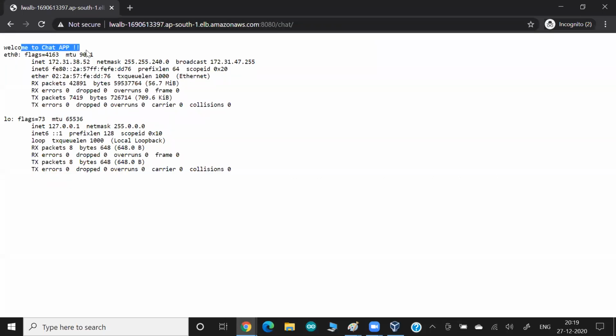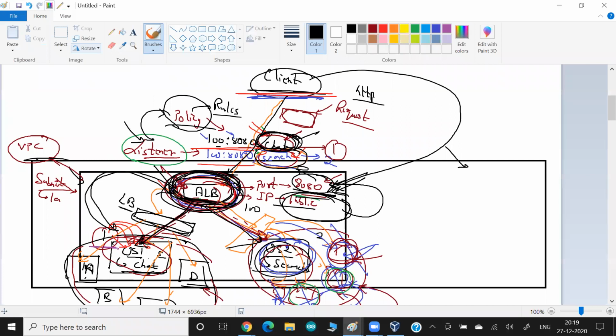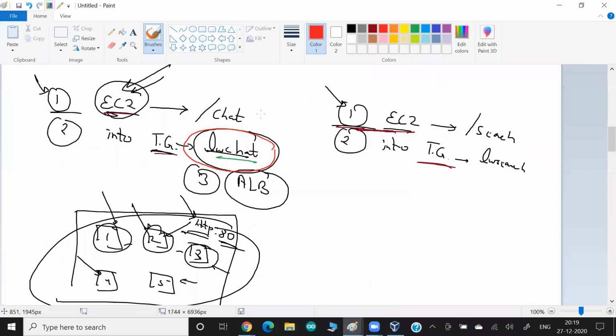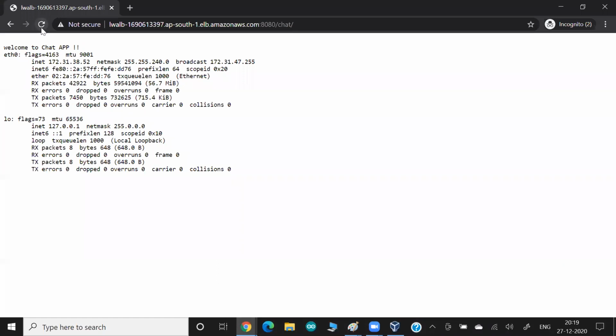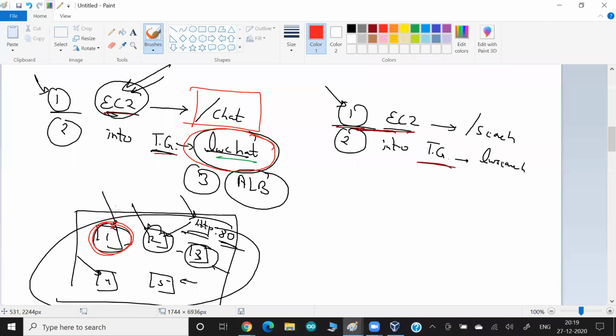Why is it happening? Because while configuring this ALB, I have connected to only one target group, and the name of the target group is slash chat. And in this target group, we have put this application in this URL, so the thing is working for us. Okay, and by chance they have only one computer, so they are always going to this one computer only. If you keep on refreshing, they are only going to one because we have only one target. But if you have more targets, automatically they will balance the load. Okay, but we are not interested in this, because the same thing we can do with classic load balancer also. We are interested in other things.